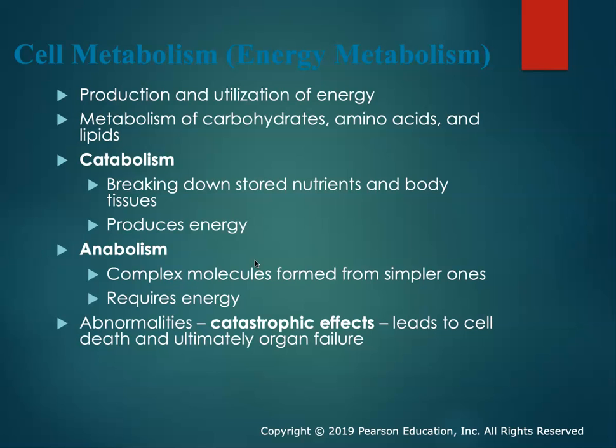Now, if we talk about things that are particularly related to cell metabolism, or energy metabolism, we're just talking about the production and the utilization of energy, or ATP, within the cell. The cell uses energy to make carbohydrates, amino acids, proteins, and lipids. Also, the cell can break down these molecules as well. So you have two main types of metabolism.